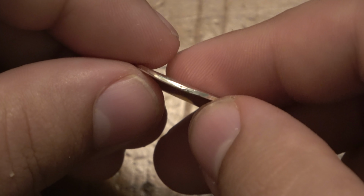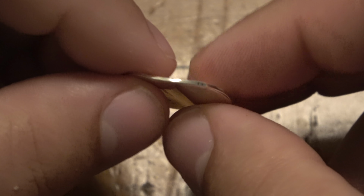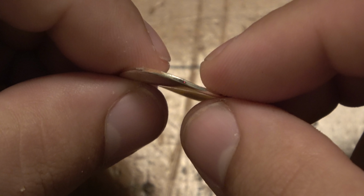So I took a little scraping somewhere on the edge here. I don't know where. Oh, right there. You can see it. You can see that copper. Actually, I brought the jeweler's loupe to get a better look at this. But I basically put this on one of my sharpening stones. Took off just a little bit of metal. All right, there we go. Hard to keep this in focus or in view, but you can see I scraped the edge. This edge here looks like it's silver, but as we turn it, where you see the scraping is, that is copper.